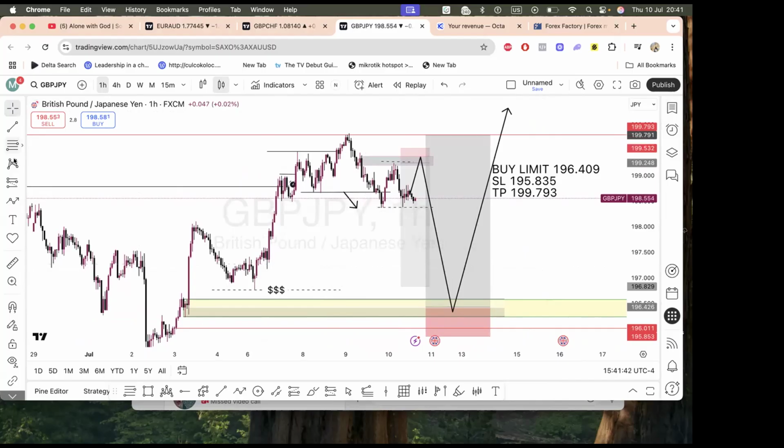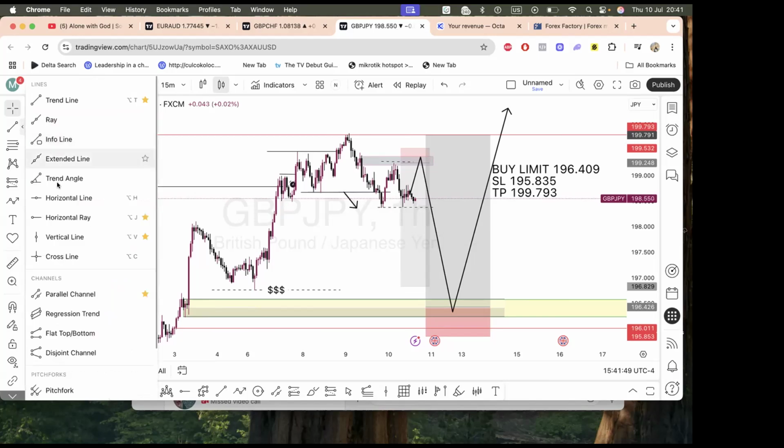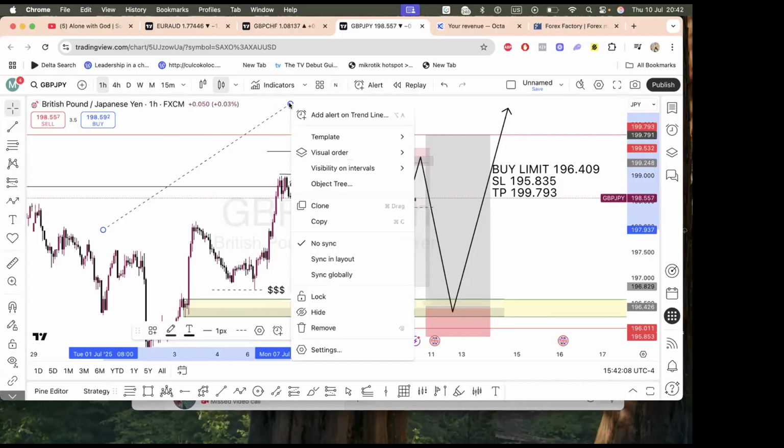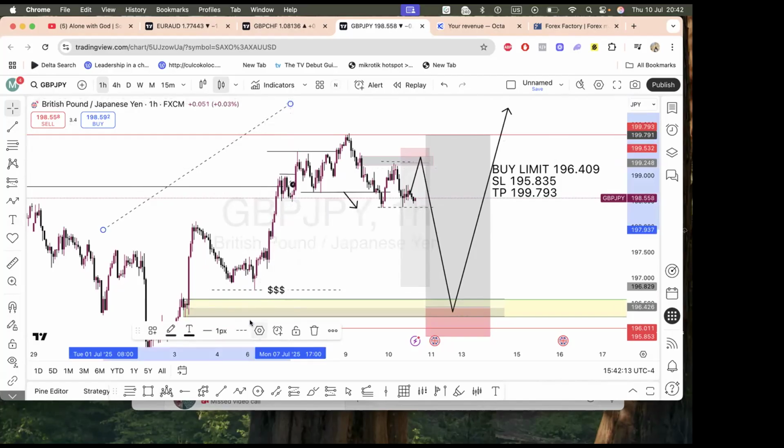Like if you see, the icons are all here. So if you need to show a diagram like this one, you click on the side, you see a small arrow here. You can pick trend line, you can pick horizontal line, vertical line. All the icons are on the left. You can pick whatever you want. So now look at this one. You see trend line. That's what I've been using to do trend line. I can decide that it is broken or not. I can make it full line. You see, it's something you will learn with time.